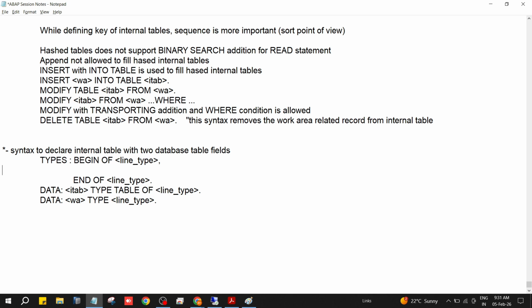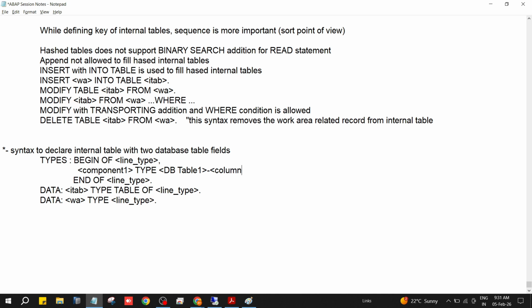Go to here, BEGIN OF line type. Now the field name, that is your field one. Actually, this is not a field, it is a kind of component. Component one TYPE DB table one, dash, column name.